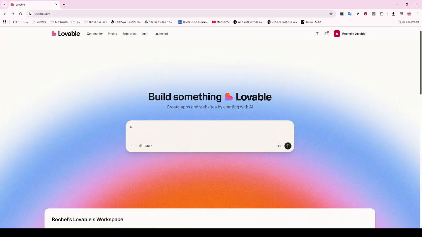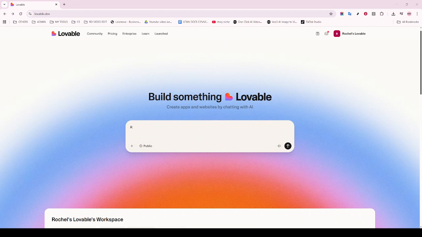In today's video, I'm going to teach you how to import a Lottie animation into your project using Lovable AI on Chrome. This tutorial is perfect for anyone looking to enhance their project with vibrant animated visuals that can bring a whole new level of dynamism and engagement to your presentations or applications.